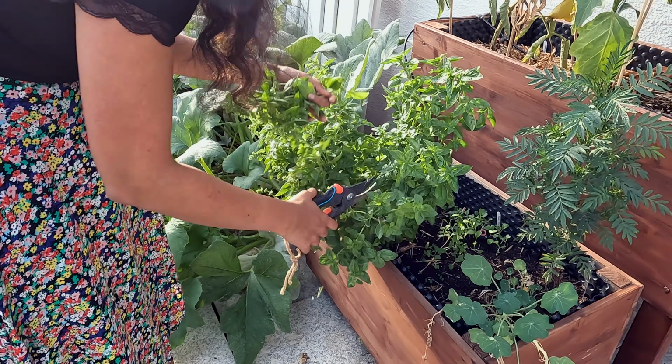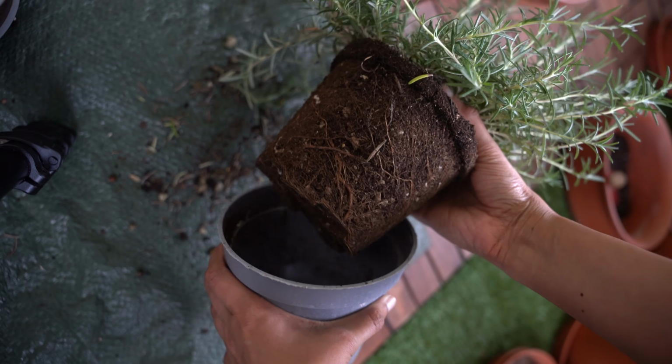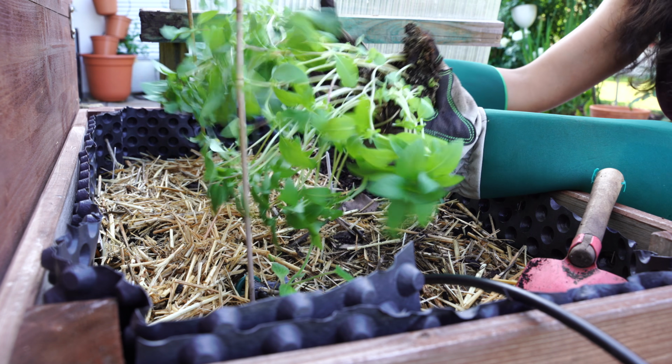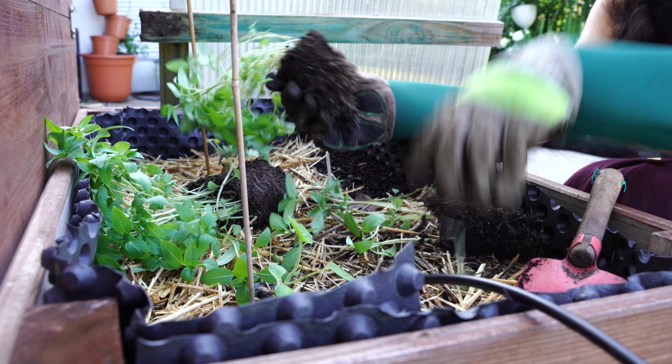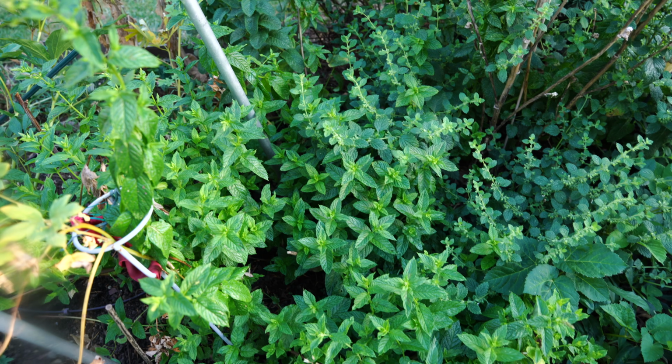Another quick and easy option to add some green to your space, but at the same time easy to maintain, are the herbs. Basil, cilantro or coriander, rosemary, mint are super easy and quick to grow. If you need a kickstart to your garden, they can be bought as small saplings from the supermarket for a very small price. They add a burst of flavor to your meals and can thrive on a sunny windowsill or balcony. Plus, they are drought tolerant too. I always try to grow as many herbs as possible in my garden. I'm sure I won't be able to use it all up, but they are excellent companion plants for your veggies and flowers. Plus, they add some beautiful fragrance and lush green to your space when you walk outside.